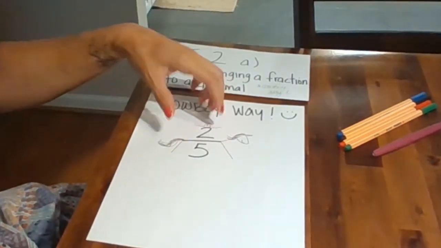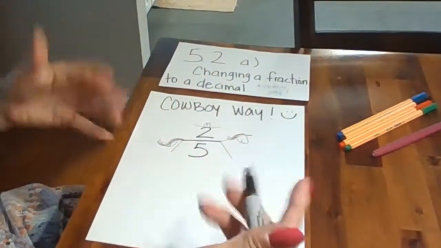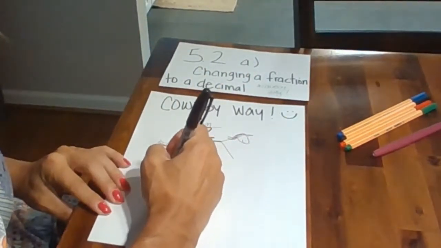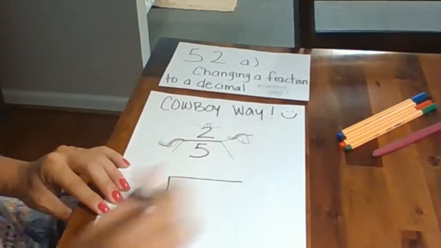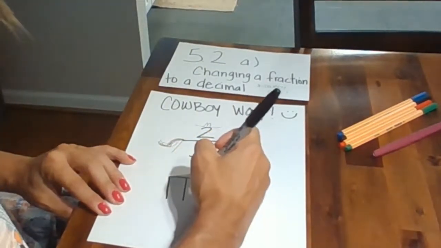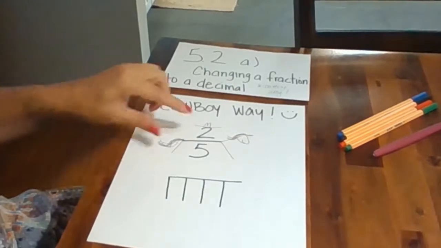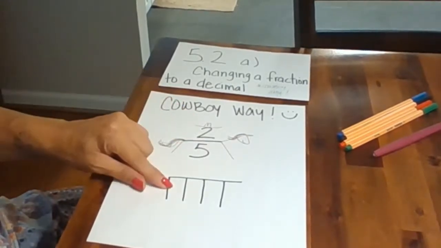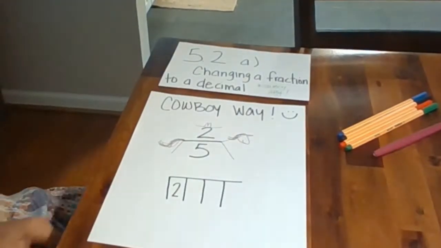Cowboys work in the field all day. And when they get done working in the field, they have to go home. So here's our cowboy's house. It's a modest home. It's got some rooms, so I'm going to go ahead and draw some rooms there. And the cowboy goes into the house. Of course he does. When you go home, you go into your home.